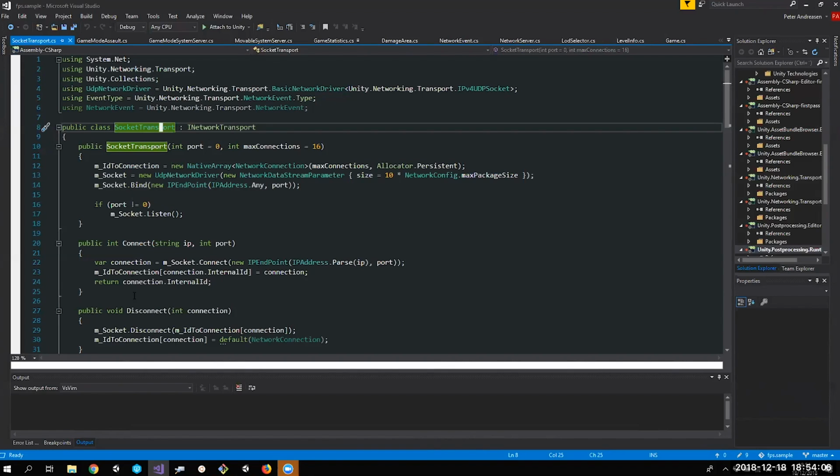And some of the things we do in our code is, we have our own way of sending reliable messages. We are only using from the transport layer UDP, so unordered, unreliable. We have our own system to do reliable, but we're working closely with the people who do the transport layer. And once they have reliability functionality in there, we will probably replace our own with theirs. So over time we will be using it in a more and more deeply integrated fashion. But you can see it's a Unity networking transport. That's what we're using for our transport right now.